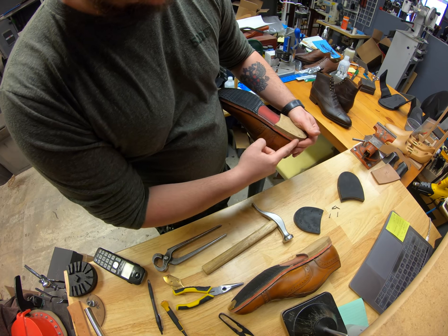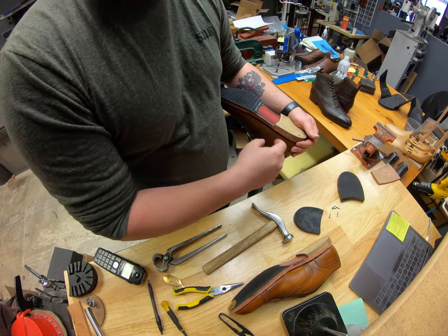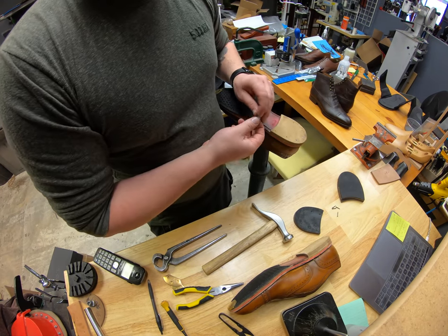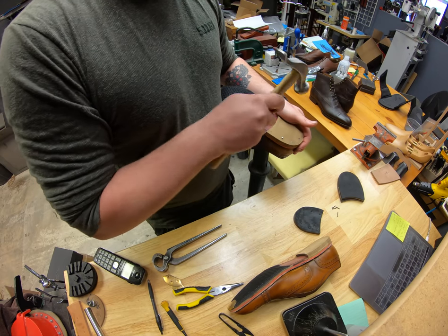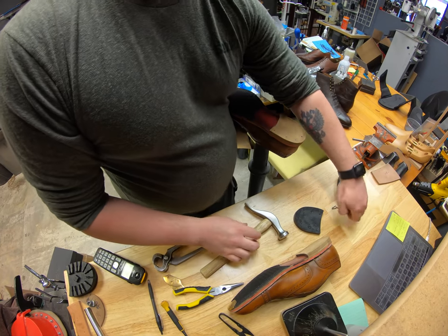But anyways, these nails will go perfectly through that heel block and into the sole, sometimes a little bit into the midsole, depending on how thick the regular sole is itself. And so it really grips nicely across all these layers that we have here of everything.